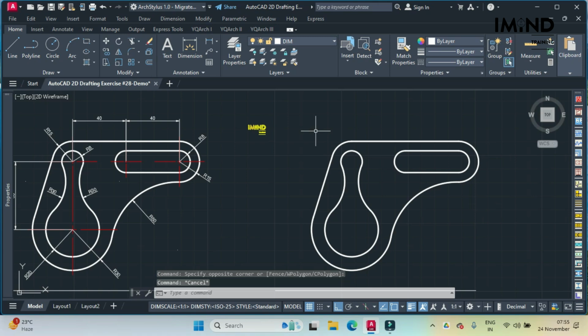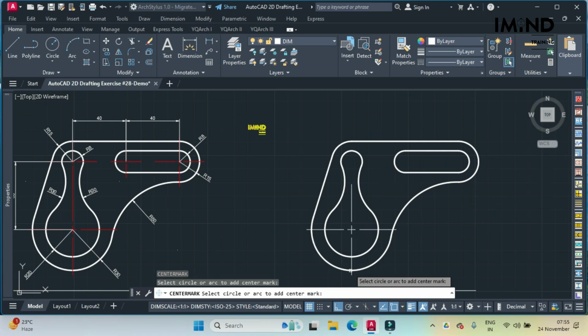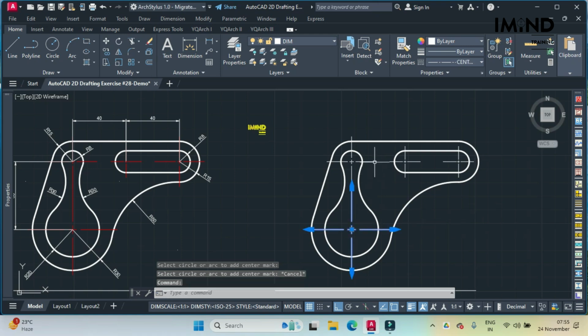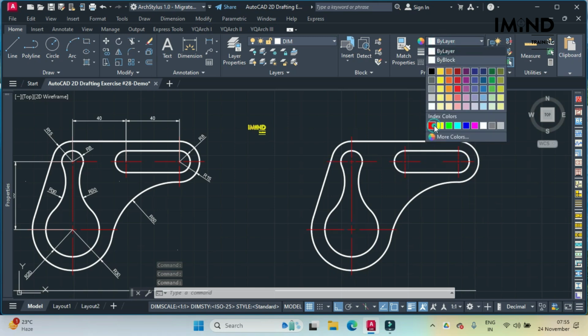Then press escape. Then use CM for center mark and click over here, click over here, click over here and click over here. Now we want to change the color of the center mark. Click over here, click over here, click over here and click over here. Then change the color of the center mark to red.